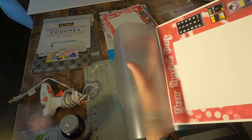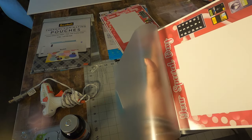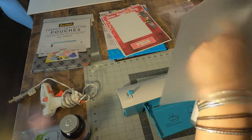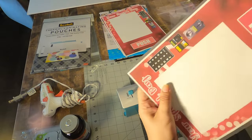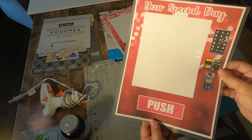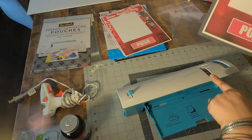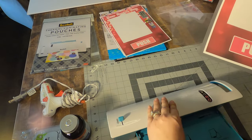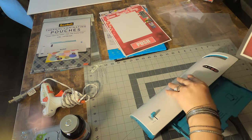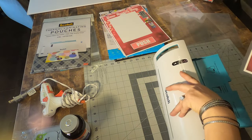Make sure you get it as even as possible from top to bottom. And then you also wanna be careful when you slide it in the machine because it can potentially go in crooked. Okay, so we're gonna have it just like this. All right. And now we're just waiting for the button to turn green right here, and then we'll slide it on in, okay? We'll turn it around so you guys can see.